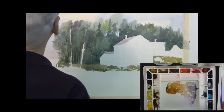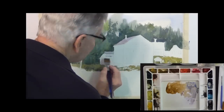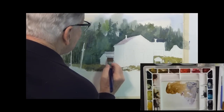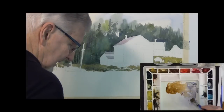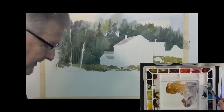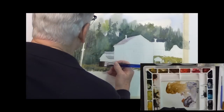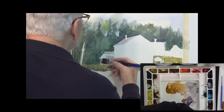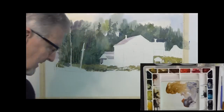And one in front, I've got actually 3 that are all white that kind of run together. So I'm going to change the color here so you can see a little bit difference in the roofs that are back here. This is sort of a lean-to that's on the side of the house, of the building back there. And some gray. Try a little bit of my burnt umber and blue. See what I can get out of that, what kind of gray I can get out of that. Back here I've got sort of a needs to be darker.